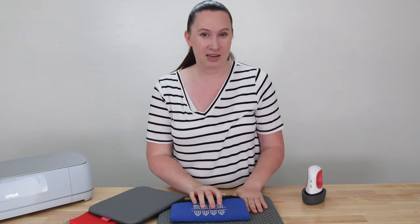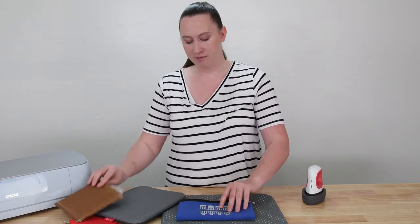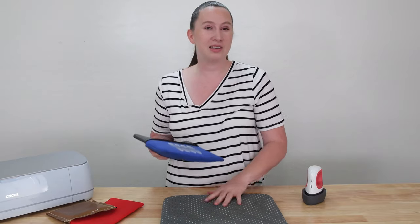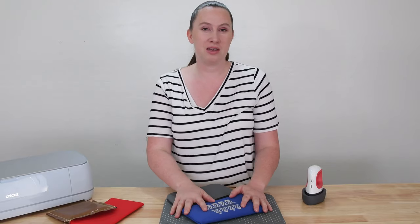If you are using an easy press or an easy press mini, like we're using the mini here, if you have the pressing pillow or the easy press mat in the bag, I still suggest using an easy press mat underneath just to keep the heat inside the bag and not onto your table.